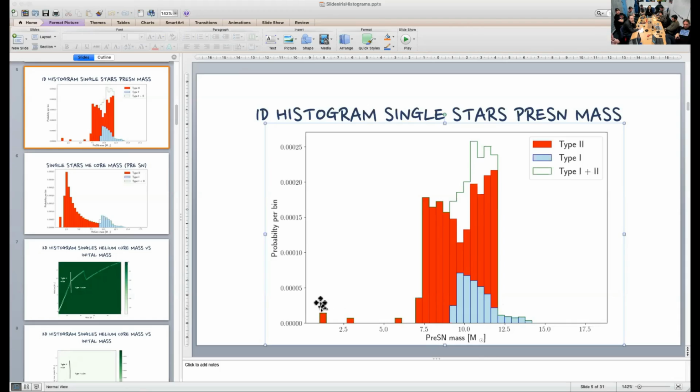And now there are these peaks here that I don't fully understand. We're talking about something exploding as a type II, so having hydrogen on top, with quite low values going up to even 1.4 solar masses.